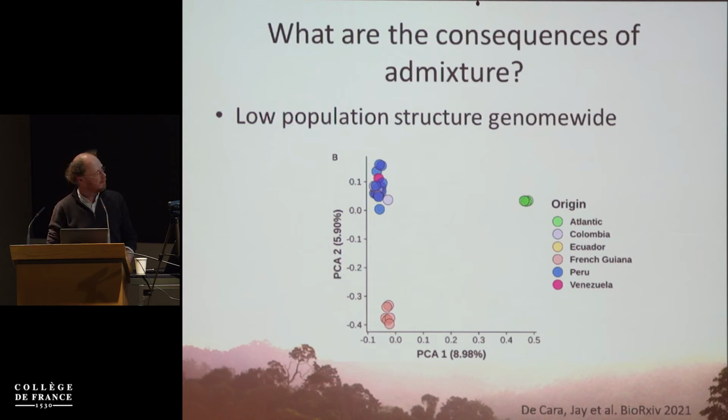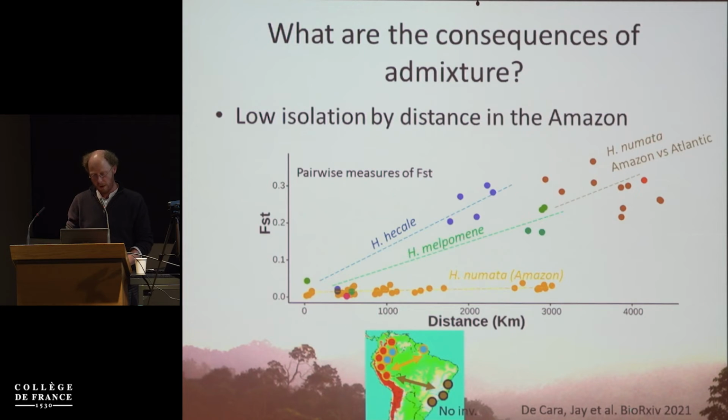If you look differently at the same data using a PCA, well, you can separate. So you always have the Brazilian populations here, and then you also single out the French Guiana populations, but all the rest of the West Amazon is completely clustered together, showing that there is vigorous recombination between all of those genomes. And if you look at isolation by distance, this is a very rough graph, if you wish. But you see a very interesting pattern, which is basically a reflection of the same process.